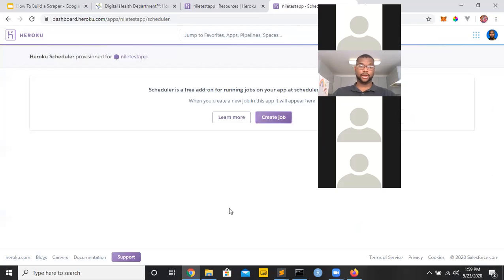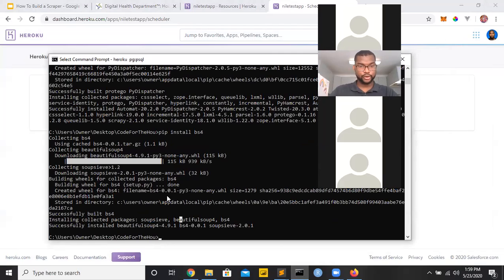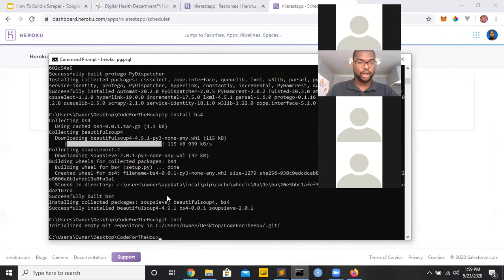How do we upload? Yes. Okay. So I don't think this particular code is ready to be uploaded to Heroku, or that it will work exactly on Heroku. But we would have to init a project. So you say git init, so we'll initialize a repo. If you've already logged into Heroku, then you're fine. But what you do is you can say heroku git:remote, and then you say -a to indicate the app, and I did nile-test-app.